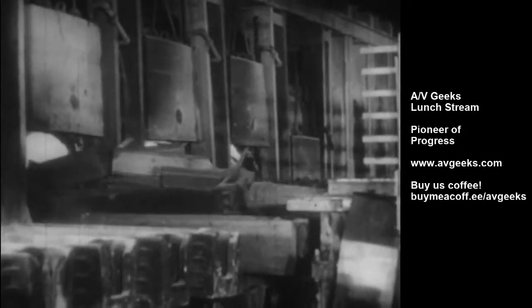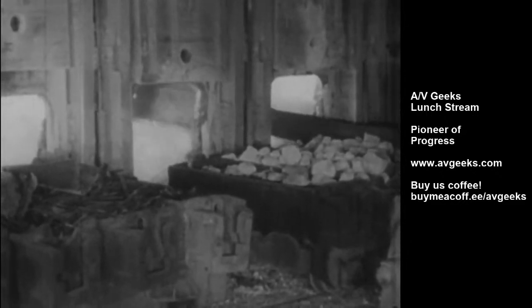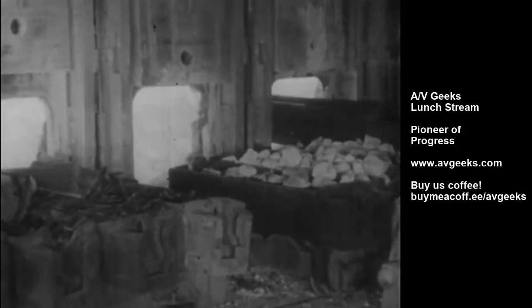The making of steel is a complicated, highly skilled process, using the talents and crafts of hundreds of thousands of people. In this open hearth furnace, the raw materials, steel scrap and pig iron, which was made from iron ore, are blended into steel. Along with these ingredients goes a carefully measured quantity of limestone to change the metal's impurities into slag, which will later be drained off.